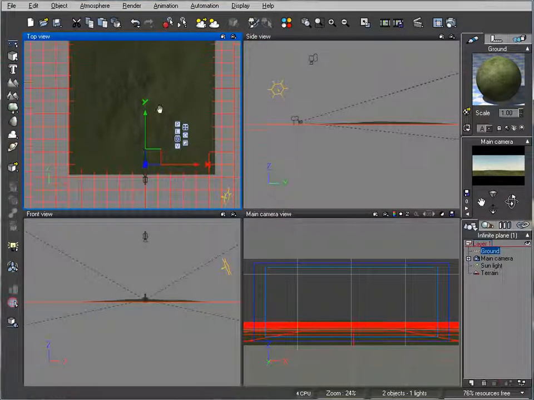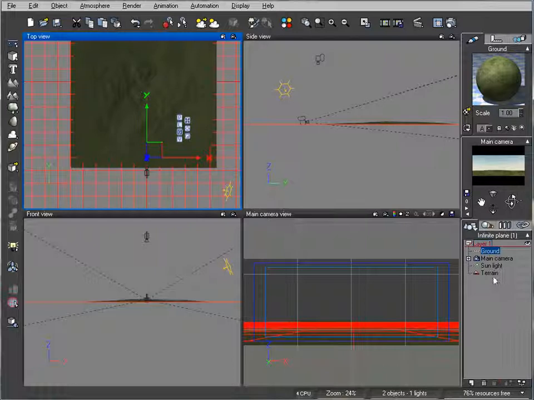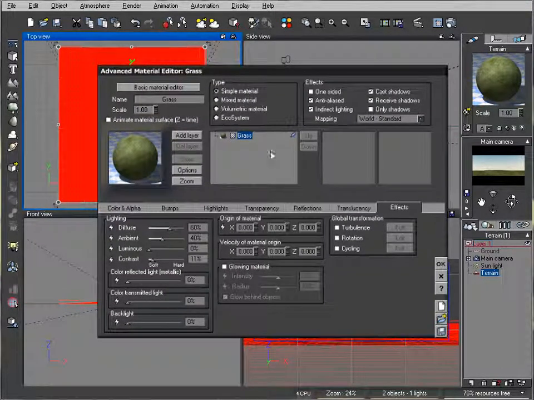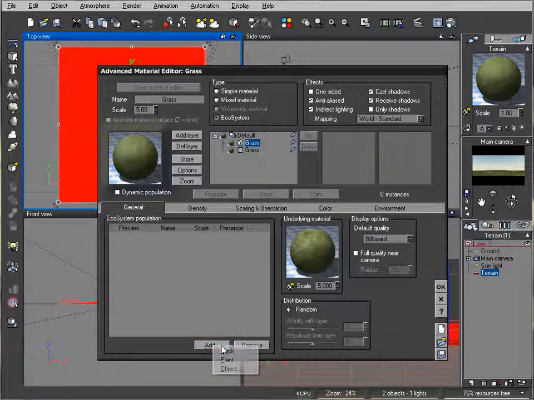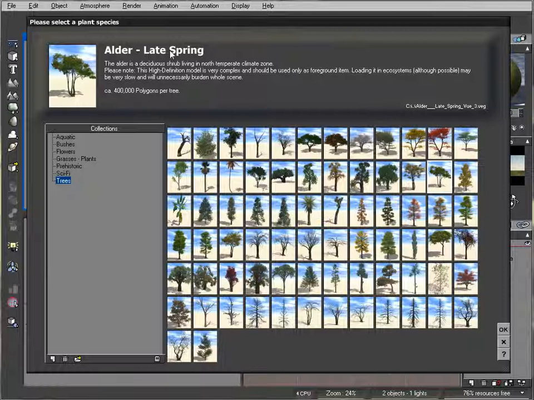Okay, next what we're going to do is apply maybe some trees to this. And here are the interesting things we can do with ecosystem. I want to show you some small tips. So let's create the first layer of ecosystem. We'll go to general, add, plant, and add maybe some trees.